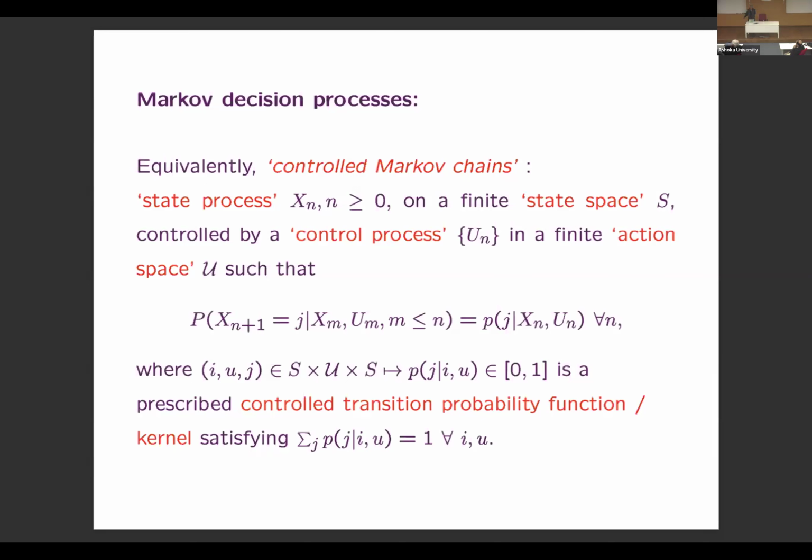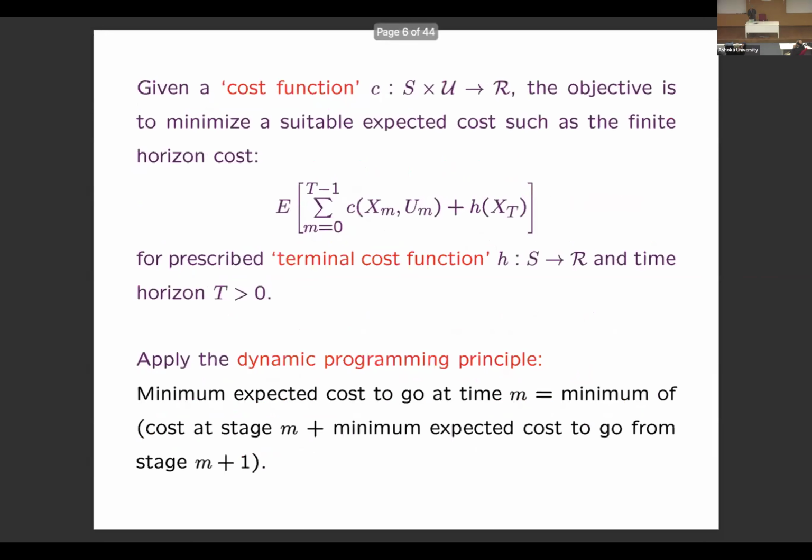And we'll assume that it's time independent. There's no p sub n. I mean, each time it is the same probability. And then the objective is to minimize some cost function. So there's some c, a function of the current state and current control. It can also depend on the next state, but that adds some extra notation and doesn't change much. So you want to minimize the cumulative cost till time t minus 1 plus a terminal cost if it's a finite horizon. And then the standard approach is dynamic programming, which probably most of you know.